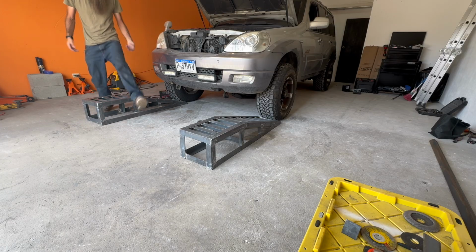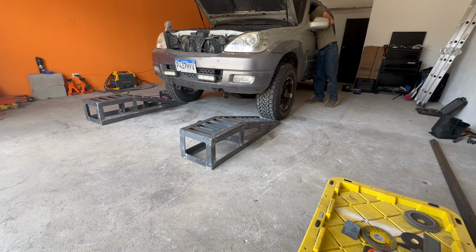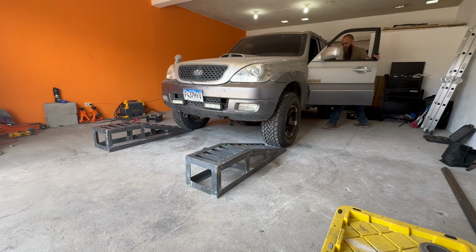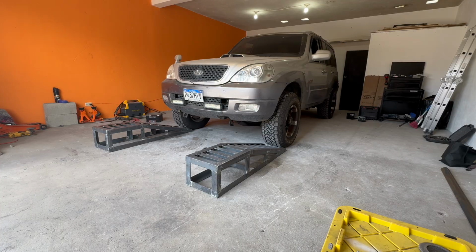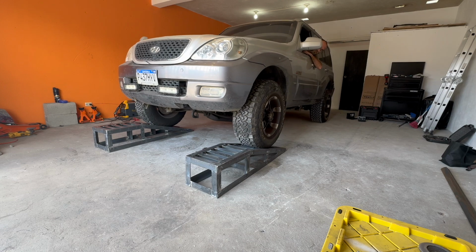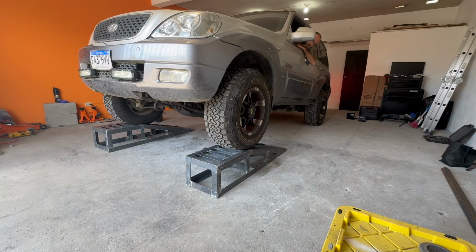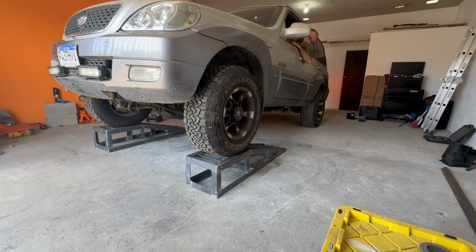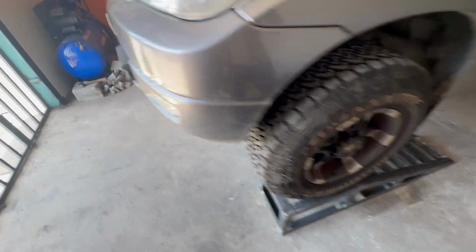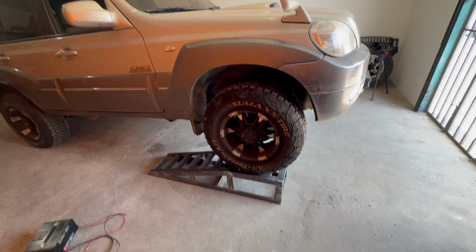Alright, will the Terracon start? The battery's kind of bad. I've had it on the charger. Well, pretty easy. The ramps did ramp things.